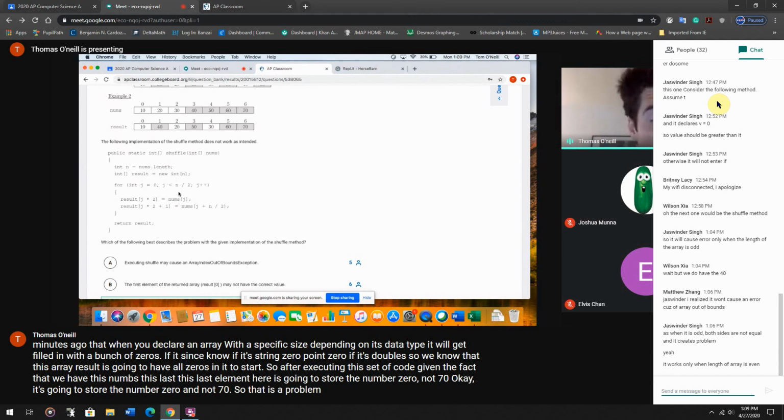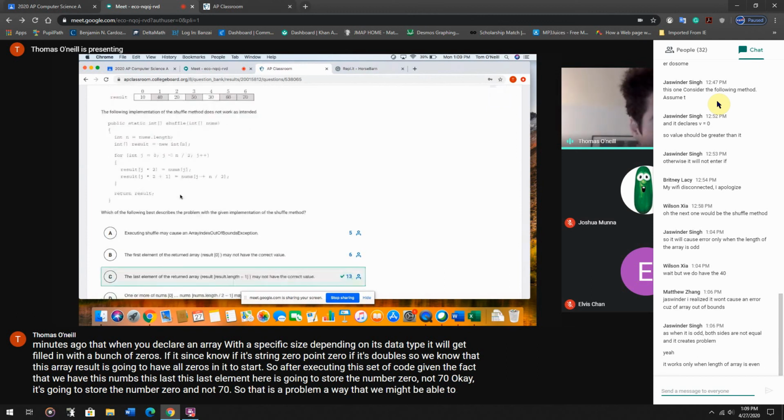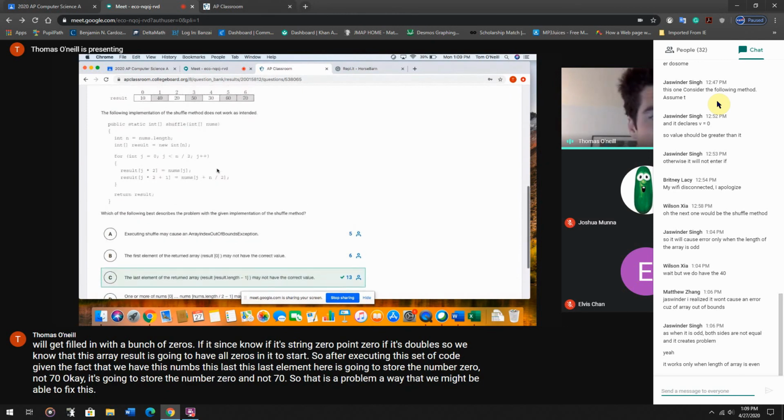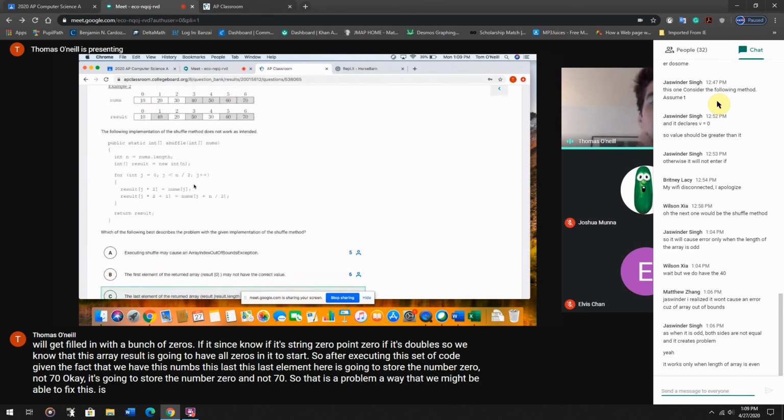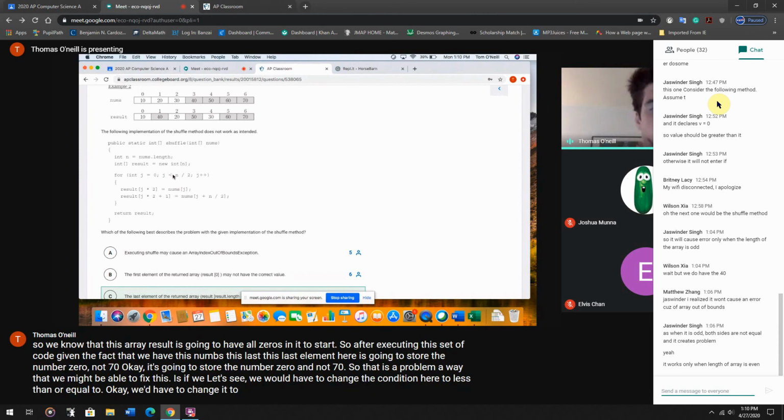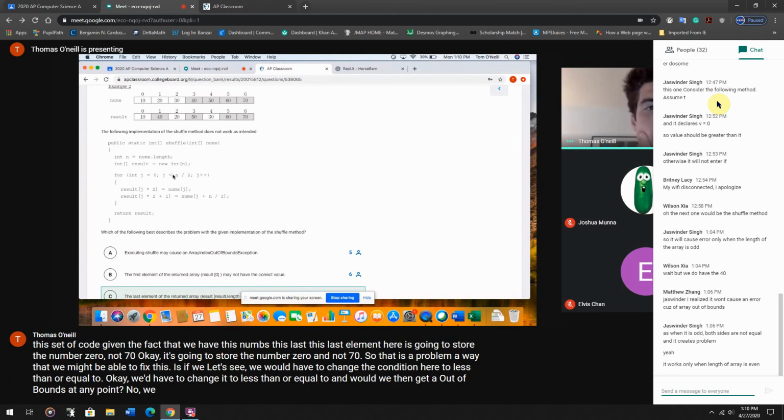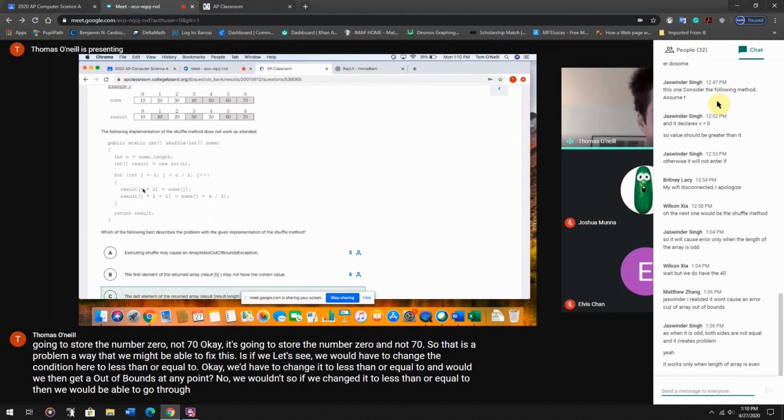A way that we might be able to fix this is, let's see, we would have to change the condition here to less than or equal to. And would we then get an out of bounds at any point? No, we wouldn't. So if we changed it to less than or equal to, then we would be able to go through where j is 3.